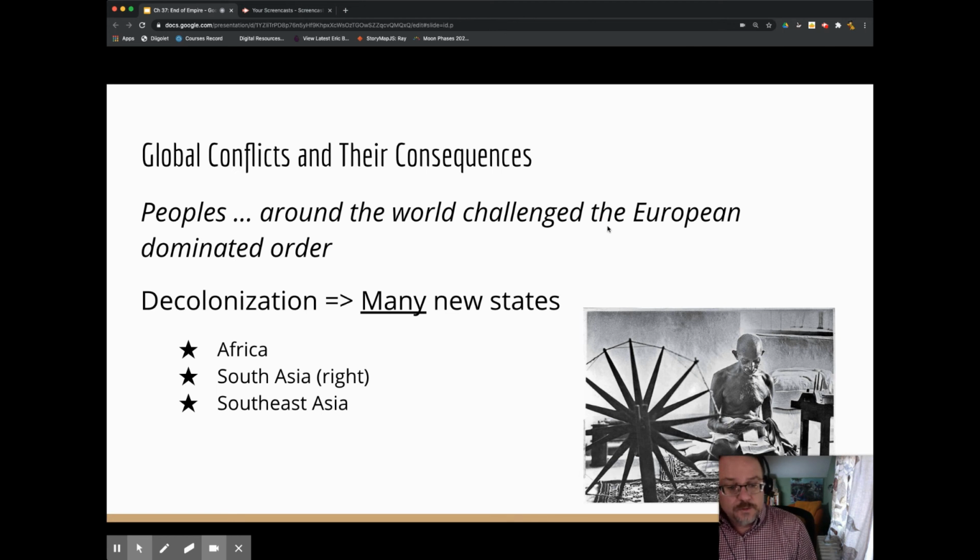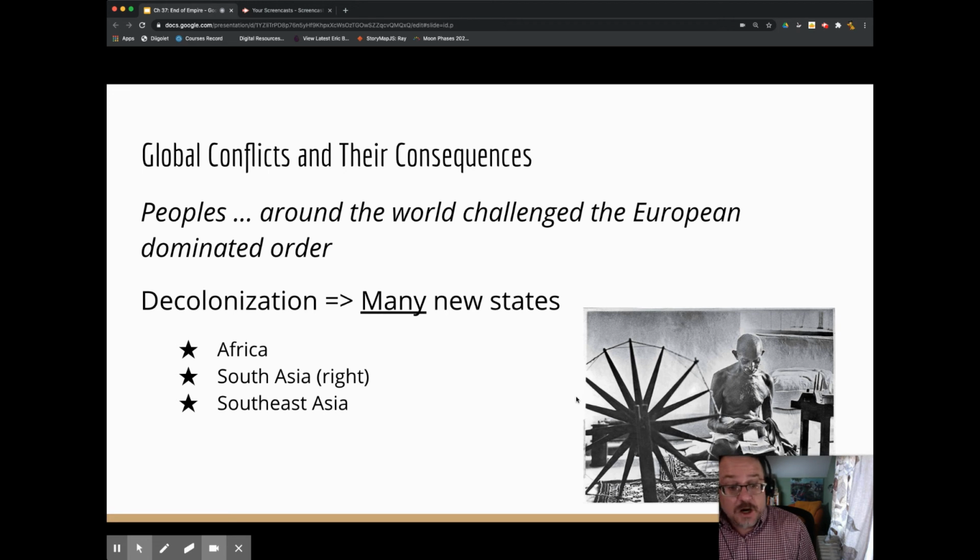So, with those things happening, here's decolonization, and the first bit of that looks like I'm on Gandhi's newspaper here a little bit. I'll just leave that. So, at its most basic meaning, decolonization means that there were many new states. When the United Nations began, there were about 50 countries there, mostly American and European. And then today, there's more than 150. So, it's more than tripled in size.